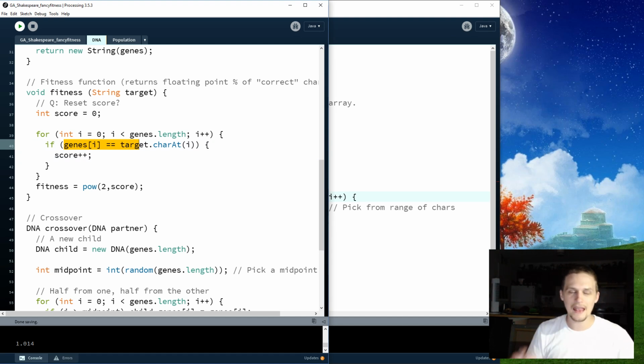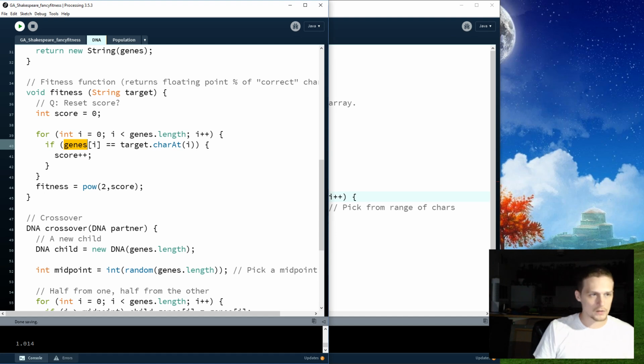I'm assuming that charAt in parentheses is noting the character's location within the target, with the variable that it's using. So if there was A, B, C, D, E, and the character at number 2, which would be 0, 1, 2, if we match those up, we would get A, B, C, or 0, 1, 2. So C would be the value within genes. So if this one equals this, then we add to score.